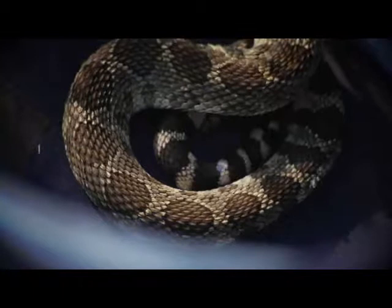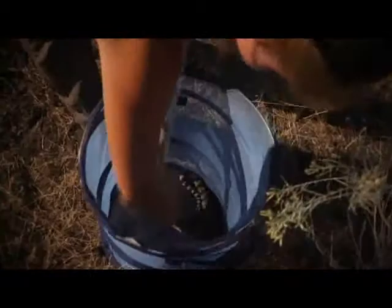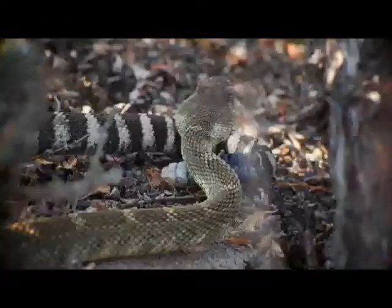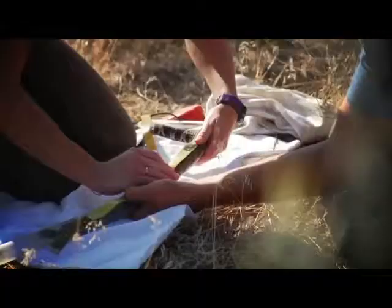They're just fascinating. I mean, the way that they eat things, the way they hide, the way they camouflage. There's just so much about them that you don't really realize until you see them up close. They give birth to live young, which a lot of people don't realize as well, so that's an interesting fact.